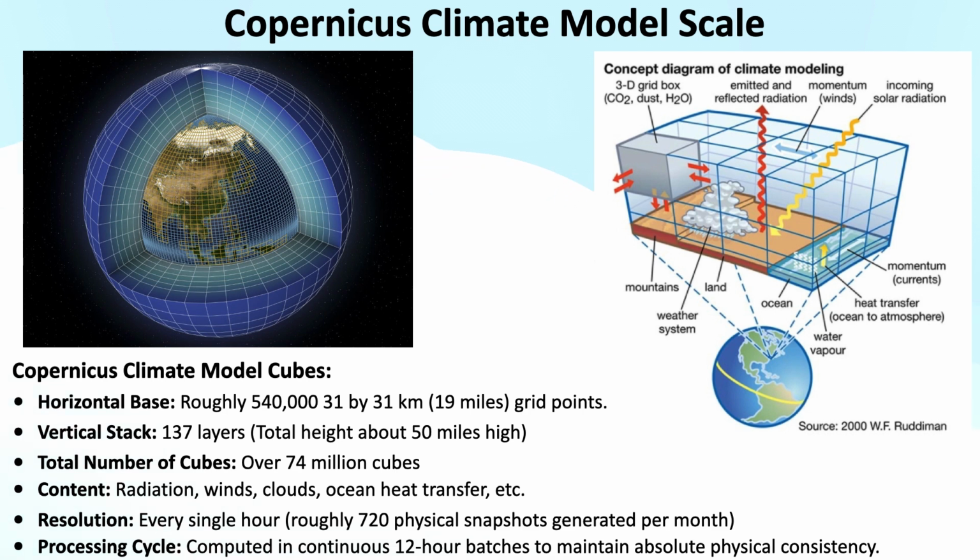So that means each month you get approximately 720 of these reports out. I mean, that's just an unbelievable amount of information. So think of that, 720 reports for 7.4 million cubes with information about our climate and what's happening around the world. And it does it in processing cycles.